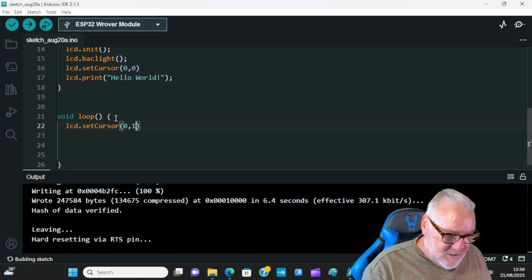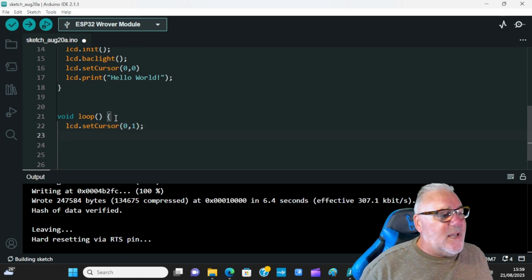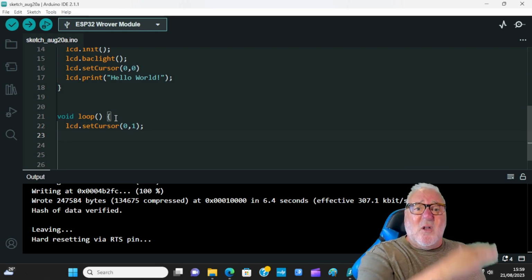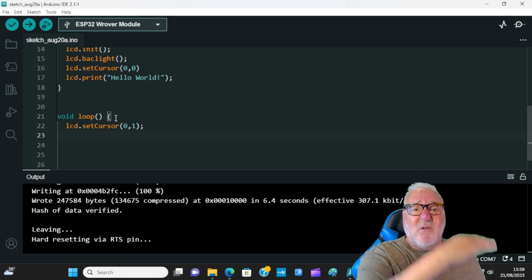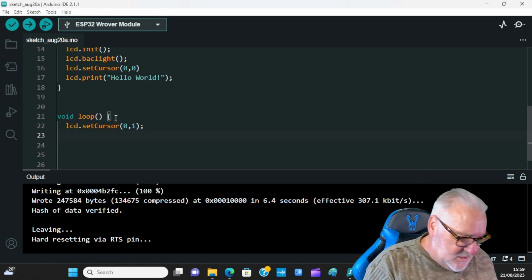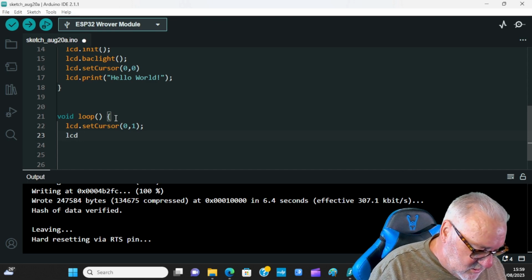Okay, so we're setting it at 0, 1. Semicolon, enter. So 0, line 1. So we've got line 0, line 1. That's how it's numbered.